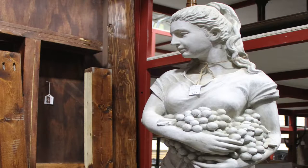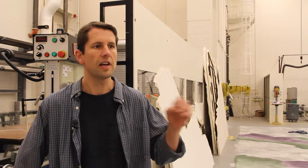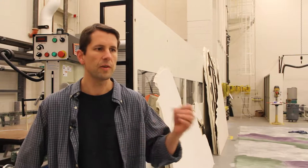Each show is different. Everything has its own characteristics, its own needs. So what I do is I'll get design drawings and technical drawings from our designer and technical director. Those drawings will be interpreted into how to build the scenery, how to produce whatever we need for each show.